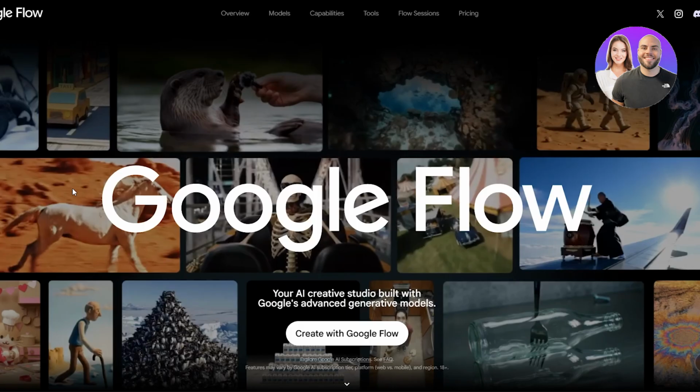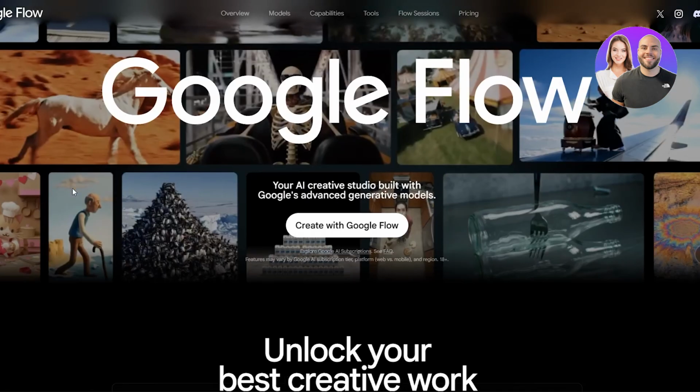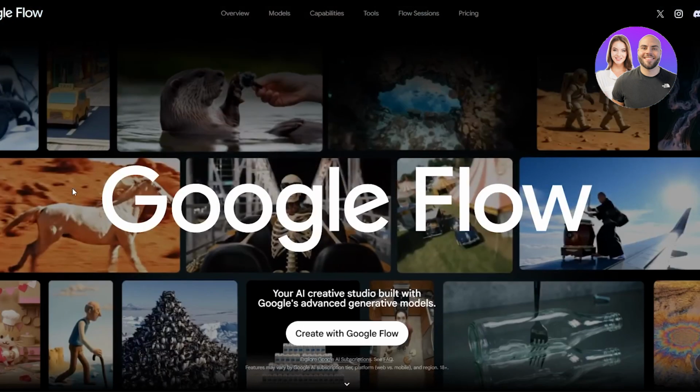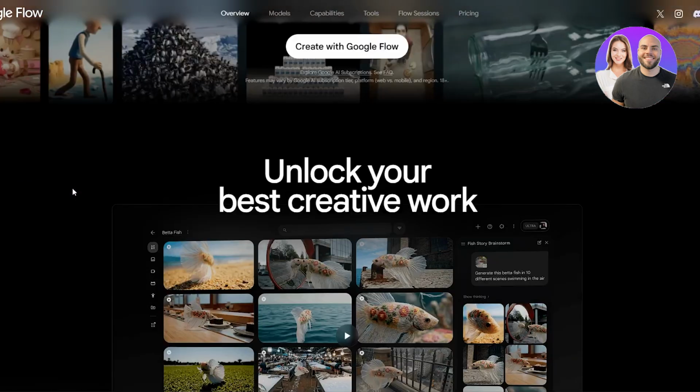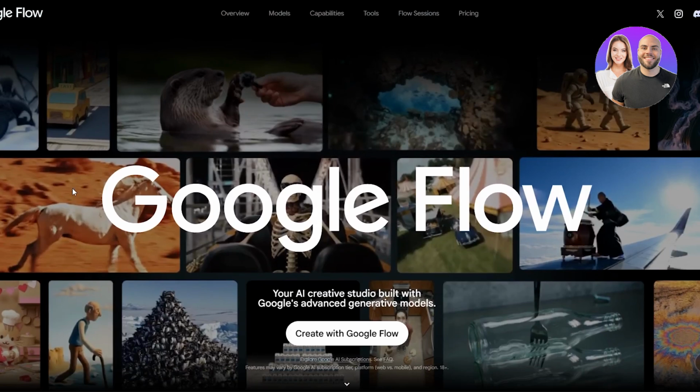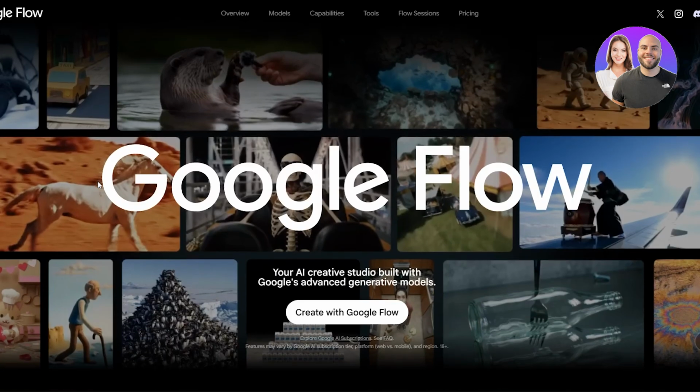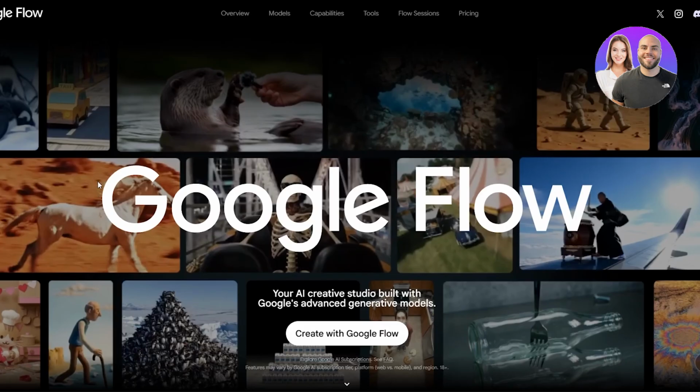So let's get started. Before building anything, let's understand what Google Flow actually is. Google Flow is an AI creation and workflow platform which allows users to build intelligent applications and automated workflows powered by Google's AI technologies. Think of it as a bridge between AI models and real world applications. So instead of training an AI yourself, you use powerful existing models and connect them to workflows that solve specific problems. Examples include content generation tools, customer support assistants, research assistants, document analyzers, data processing workflows, and business automation systems. The goal is pretty simple: take AI capabilities and turn them into useful tools.